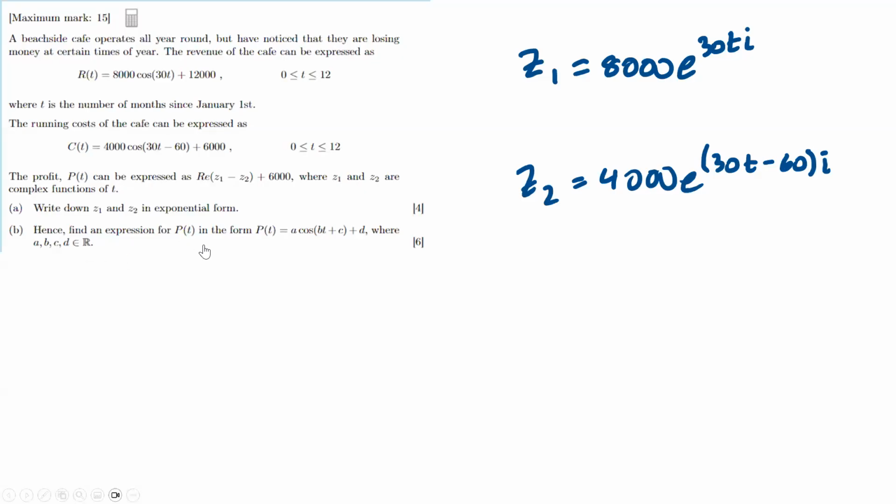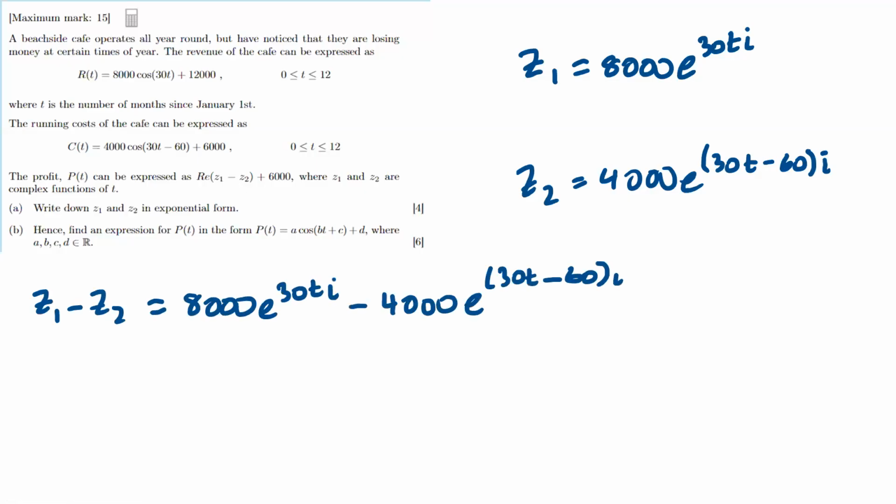So what we need to do really is come up with an expression for Z1 minus Z2 so that we can figure out what the real part of it is. So for a start, we could just write down what we've got over on the right-hand side there. We've got Z1 and Z2, so therefore Z1 minus Z2 is all of this part here, which is a very complicated looking complex function. And we need to know what the real part of this is. So we need to somehow get it into a form where we can identify the real part away from the imaginary part.